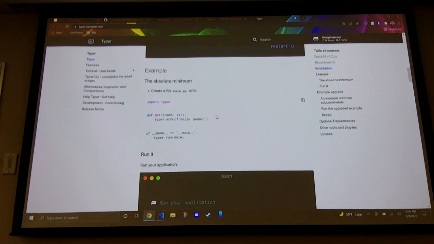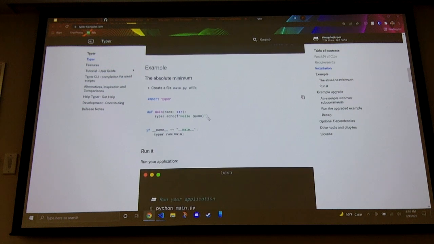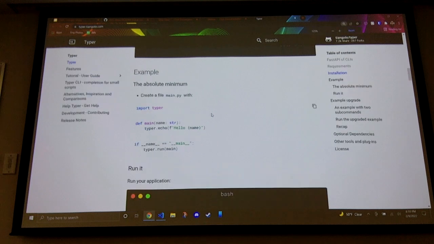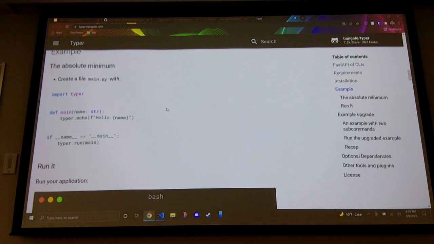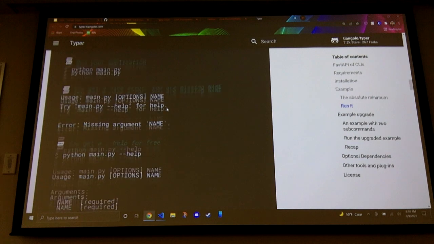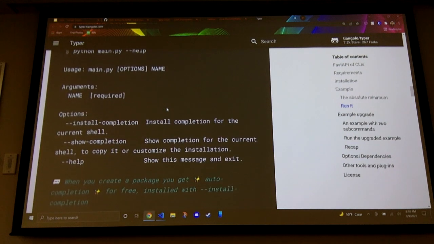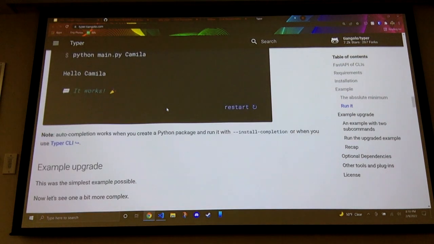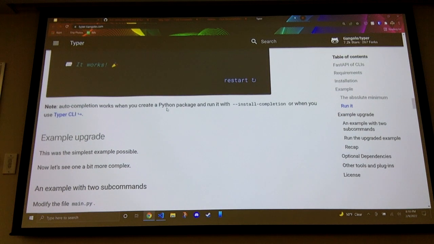That's cool. And there's an example there, so you can see how it does. So they have their own echo, looks like. I think it might just be an alias for the click one. I think what it is, they've wrapped up the echo and some of those common things, just so you're not having to import both typer and click. I think that's about it. But yeah, you can see it's generating all the same kind of help, and it just took it from the type signature. It's pretty cool.